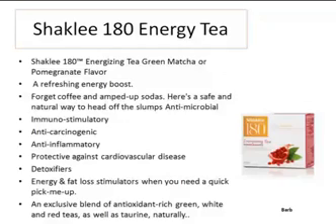Then there's an energy tea. Each of these products is a part of the Shaklee 180 kits — there's a turnaround kit that's a two-meal replacement, and a lean and healthy kit that's a one-meal-a-day replacement. But all these products can be purchased separately, and most of us would not go a day without using the energy tea.